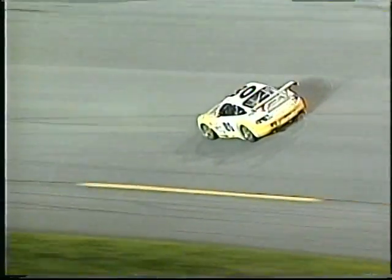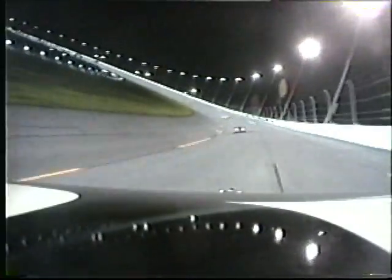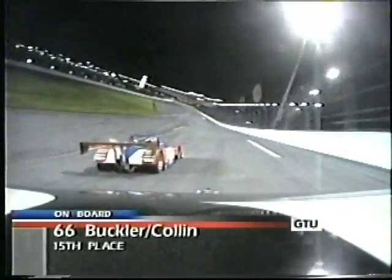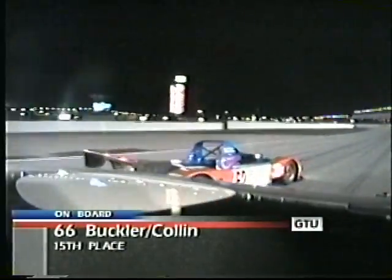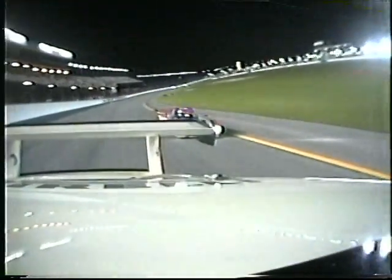BMW was leading this briefly in the 55 car, but I guess that last round of pit stops has shuffled them back to third spot in the class. 66 now lying second in this GTU class. See if we can figure out the interval between the first and second place cars in that class. For another of those Porsche 911s. Parker's Kennedy Motorsports Chevy Camaro in the American GT category. Aboard the Buckler Collin machine. Actually passing, that's a Sports Racer 2 category car. That's the Kudzu Mazda running second in SR2.